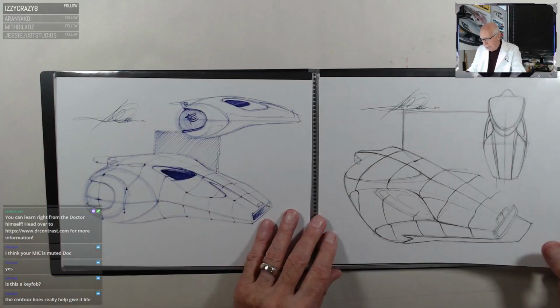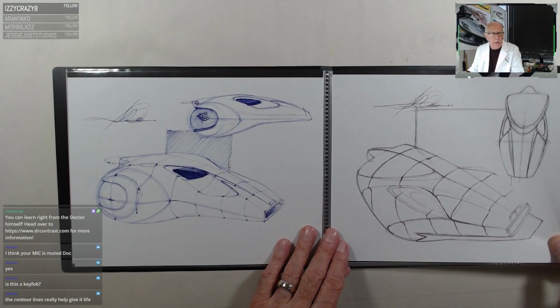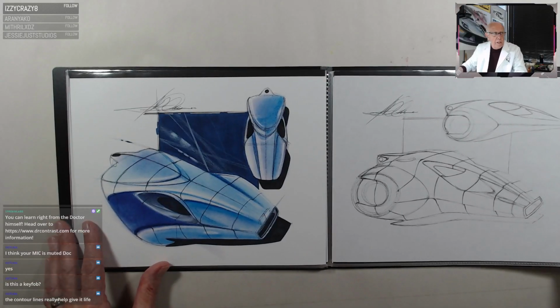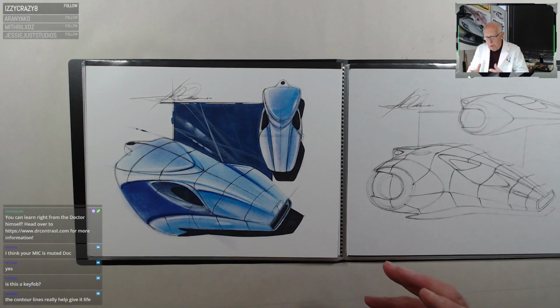Now here, this is interesting. From that sketch there, he said, let's get a look. What does this look like in terms of color? So the next sketch we did was a nice family form, there it is, and just a little bit of pastel marker. And notice how it had a whole different feel to it. It didn't look like a whistle. It looked like an automotive form.